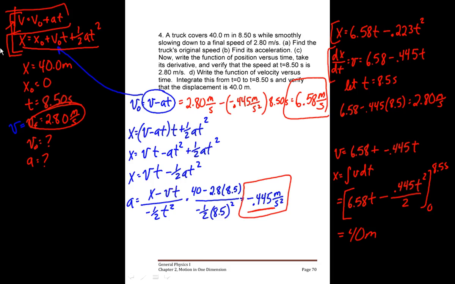All right, so that is part D right here. This is part C right here. You should be adept at using integrals and derivatives in order to get back and forth between position, velocity, and acceleration functions given a function. You'll see several more problems, and we've done several problems in class like that as well.